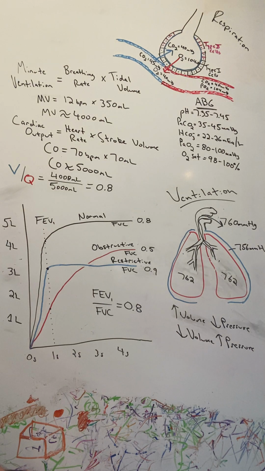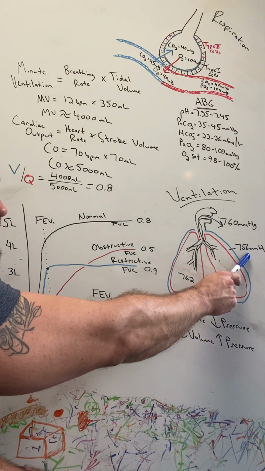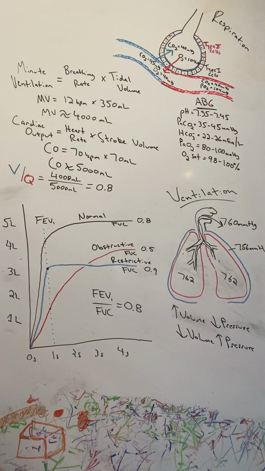Now, the other pressure you think about is right here is intrapleural pressure. So we know the lungs are surrounded by the pleura. The visceral pleura is the layer attached to the lung tissue itself. The parietal pleura is the layer lining the thoracic cavity, so the wall, the chest wall, right? So the ribs and the muscles.